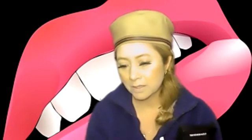So let's say you have a big mouth. You are able to draw it with the pencil, or you're also able to cover it with the makeup and then do the color in the center, however you like. So let's practice that technique of doing the pencil inside and out. Okay, so I'm going to do inside on the bottom and outside on my top lip so you can see how it looks.